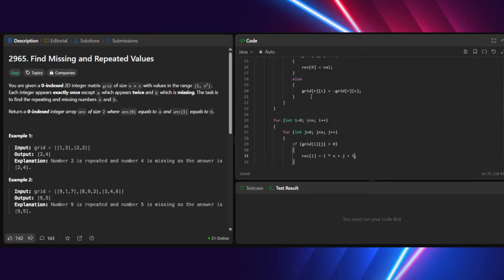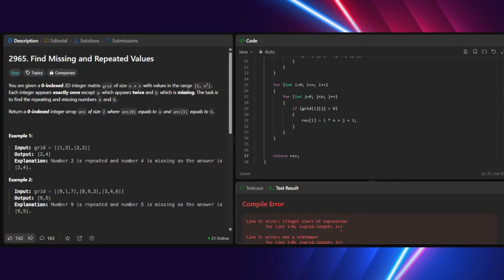So you do this, and now you do return result. Okay, let's check. Plus plus.